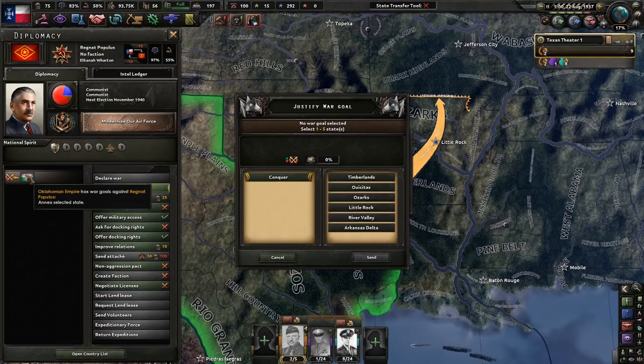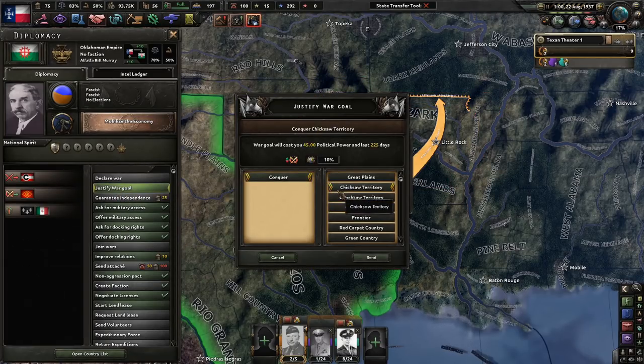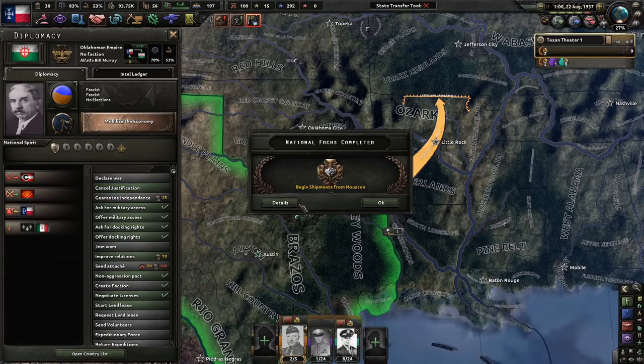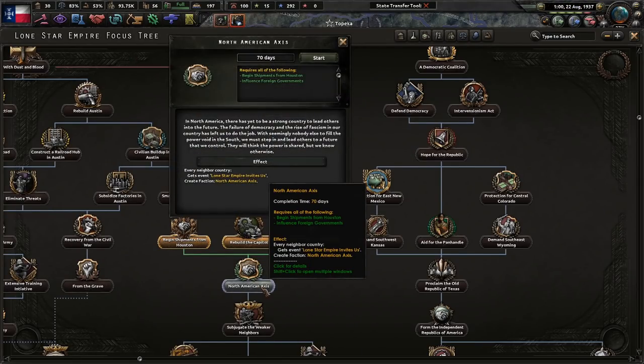Oh, no, Oklahoma, no, no, no. How strong are these guys? Oh, you know what? Screw this. Like I said, fascists don't really care about taking out other fascists, so we're going to do that. 225 days, that's better than 375. Let's do the North American Axis. That might actually hurt us from trying to go to war with Oklahoma then.